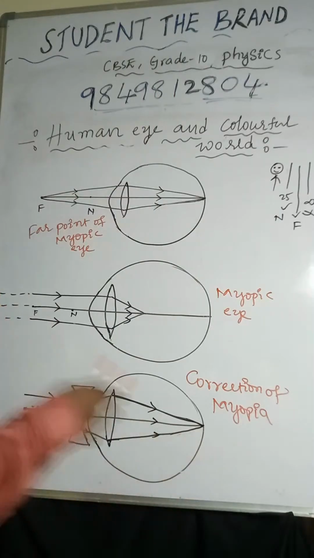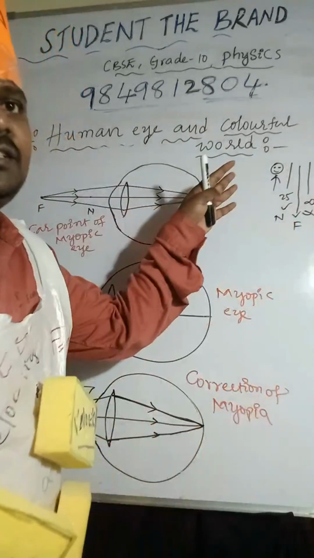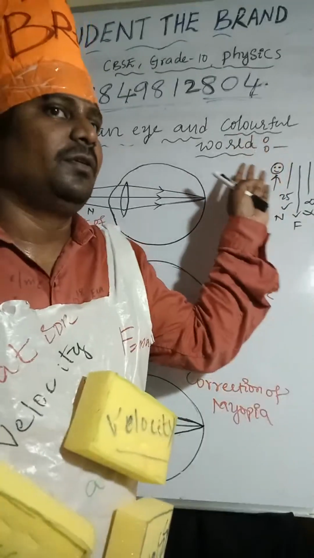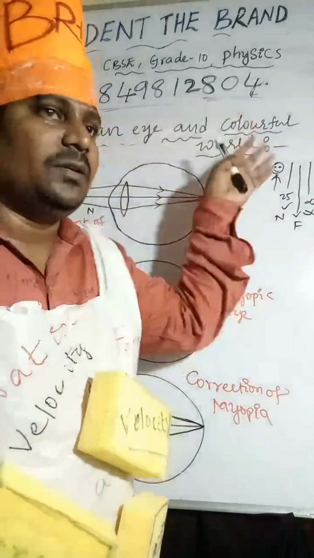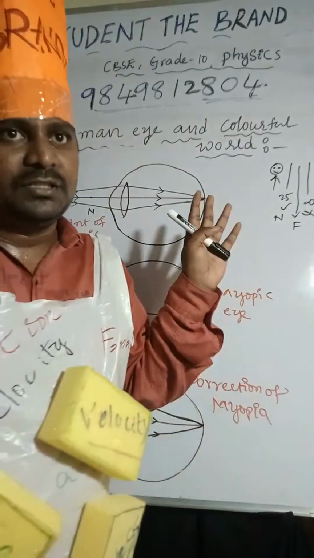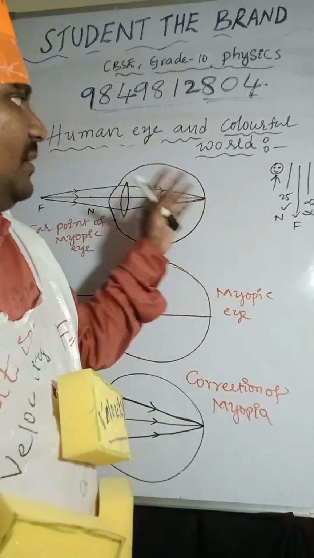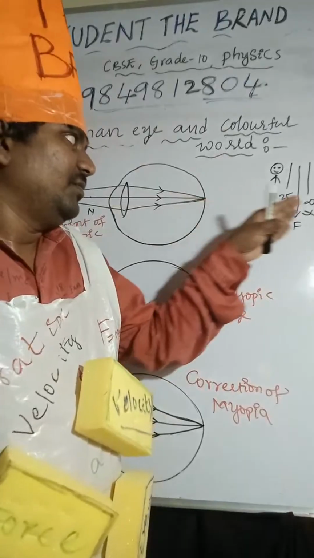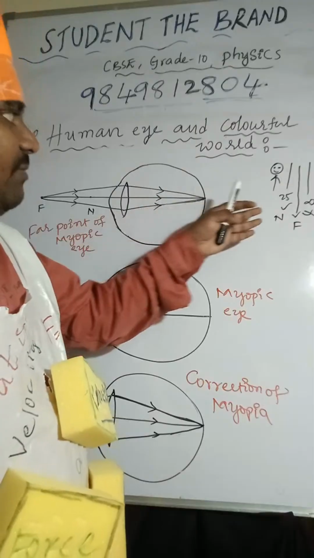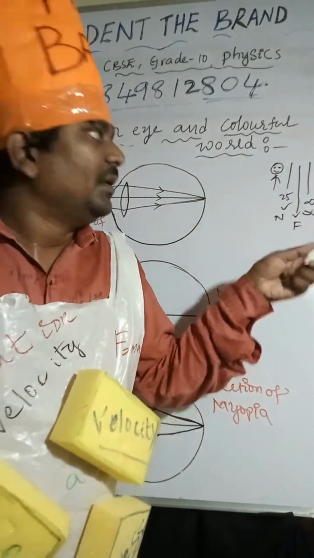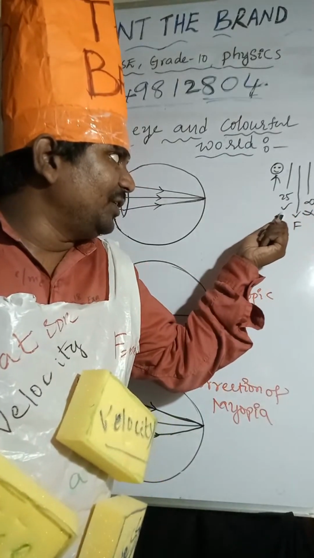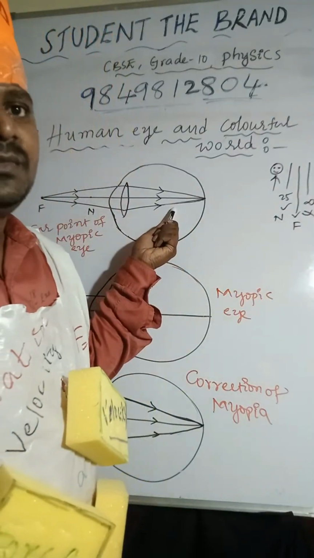So very, very important. Same situation. You have to understand the situation. How we are imagining the situation, if that same situation is there in your mind, automatically diagrams are very easy. So you will not get confused also. Simple technique: near point we can see, for infinity we can't see. Anyway we can see near, so no problem. The problem is we need to see the infinity point. Between 25 and infinity we can see. That is the first point.